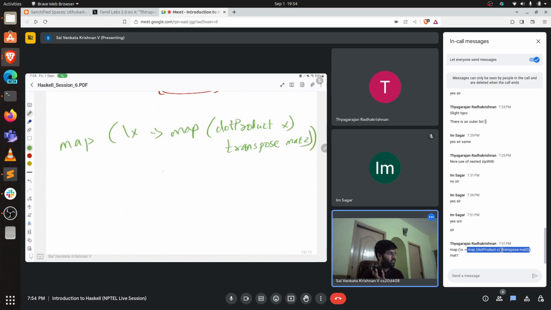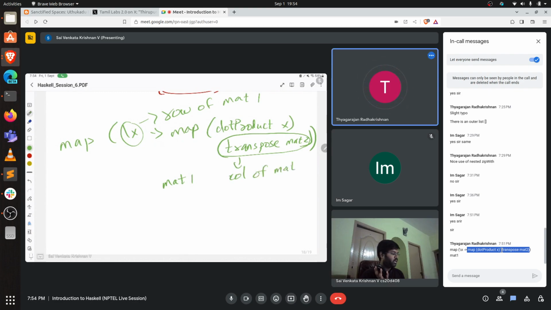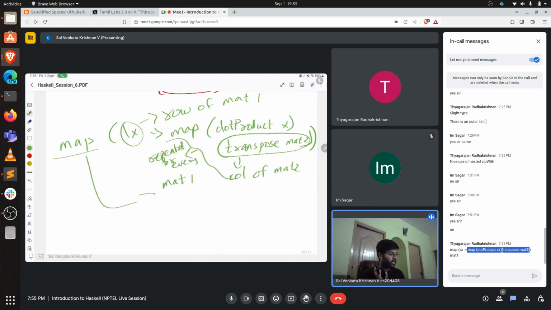So this will be for a row of mat 1 and a column of mat 2, and this will be repeated for every column, and this will be repeated for every row. Right. Nice, this is nice and cleaner actually.